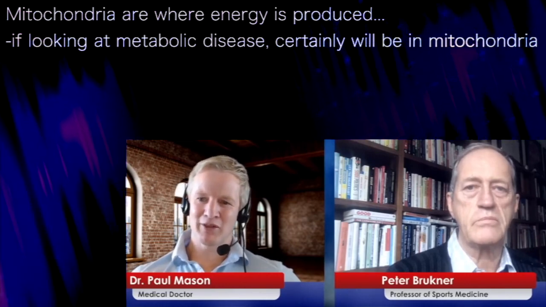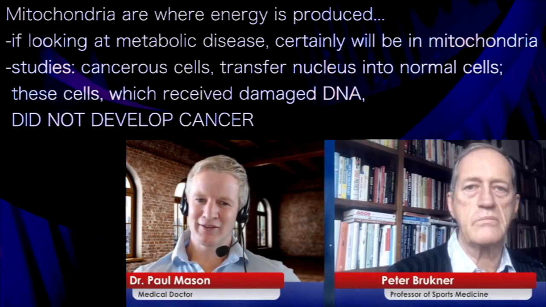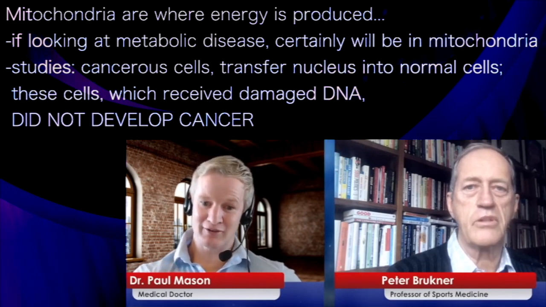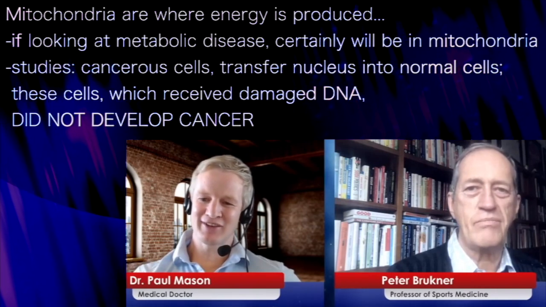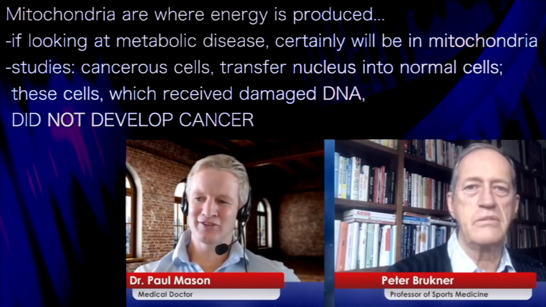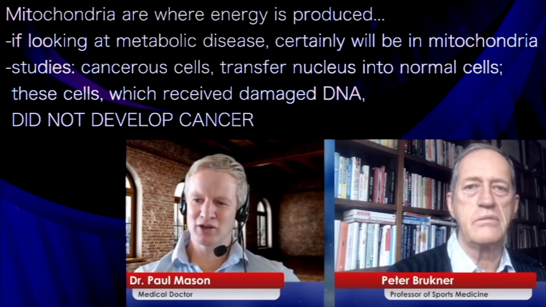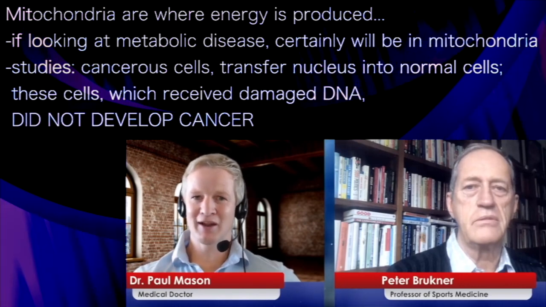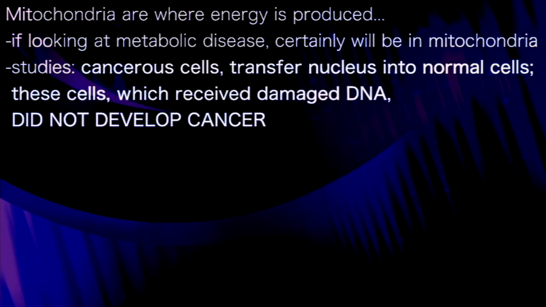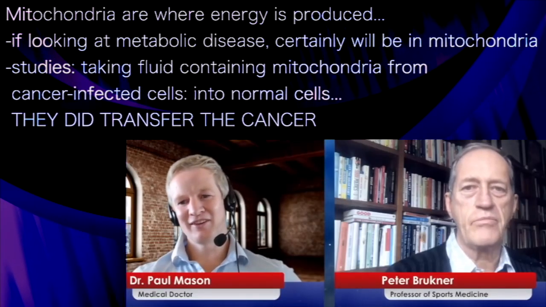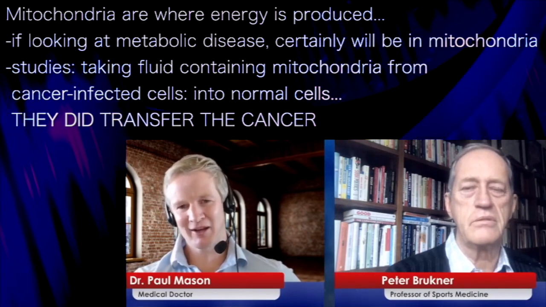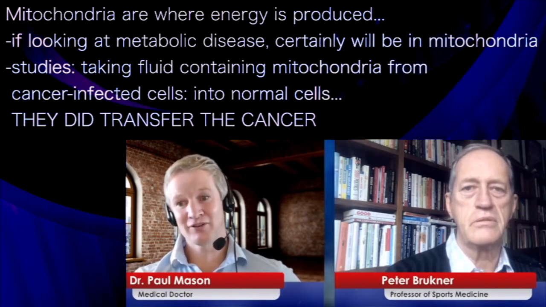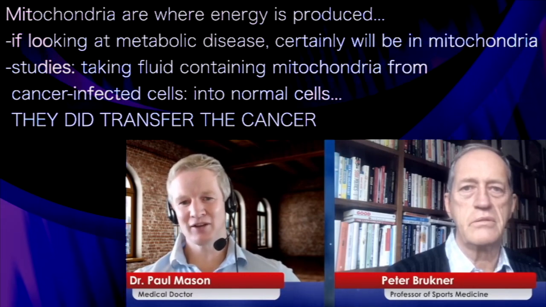And I was just fascinated at the experiments he described, where they had cancerous cells and they were able to transfer the nucleus, which contains all the genetic information, into another cell. And they found that those cells that received this damaged DNA did not develop cancer. And yet, when they did the same thing, when they took the fluid containing the mitochondria from cancer-affected cells and they transferred that to other cells, they did transfer the cancer.